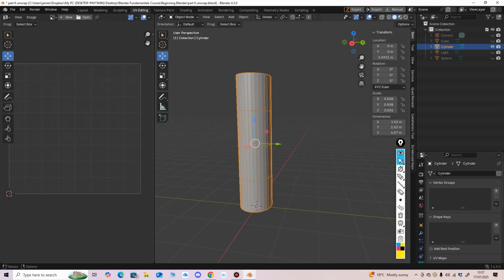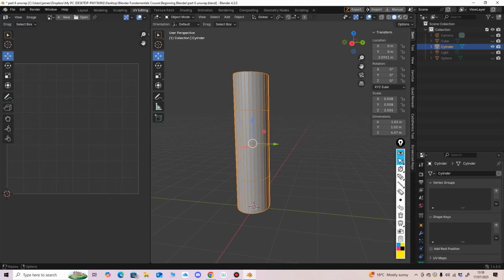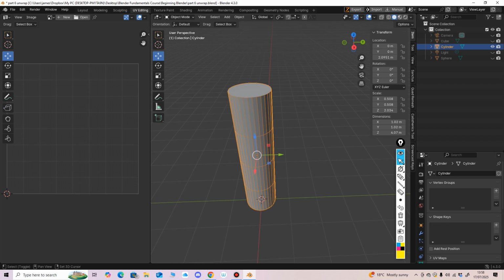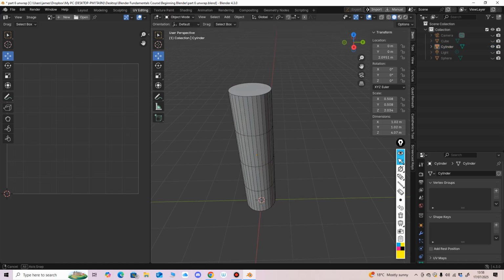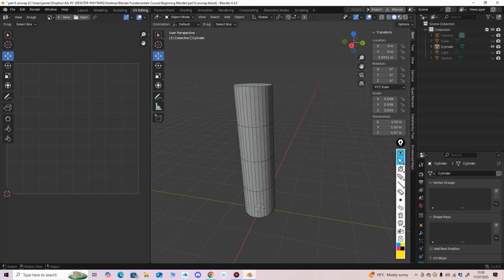So yeah, I'll show you that in a PDF, as I say. So some good useful information in there. So I think what we'll do then, we might not unwrap it all, depends on the time. I want this to be now, well, I'll say an hour and a half. I don't really want to go that much into UV editing, because it's not the most exciting subject.